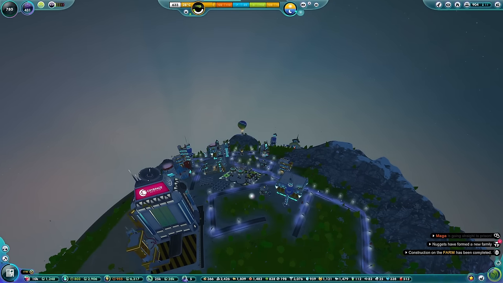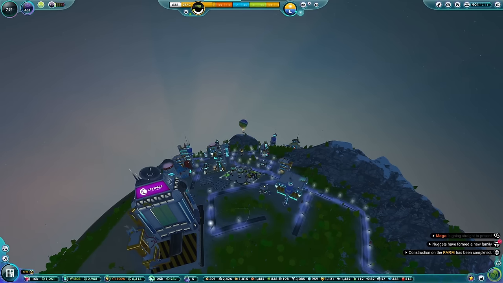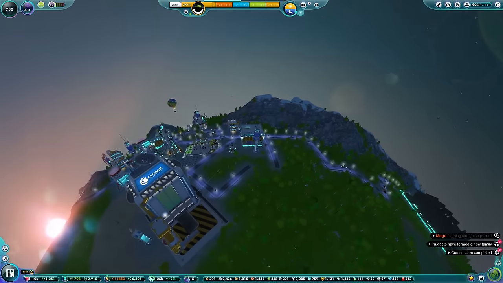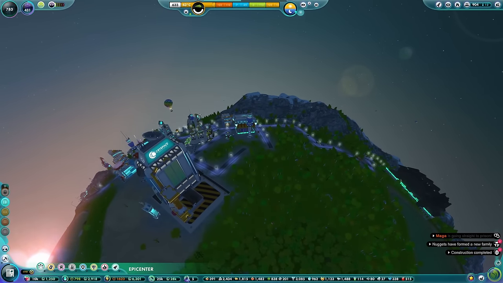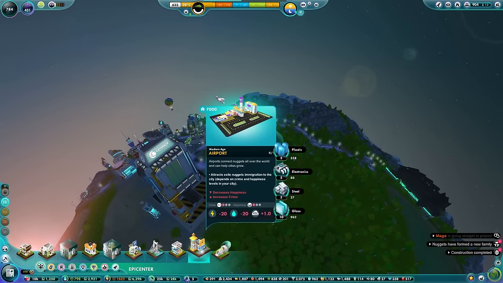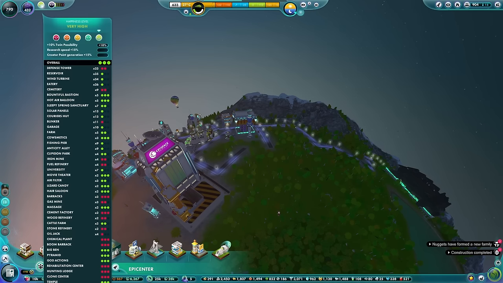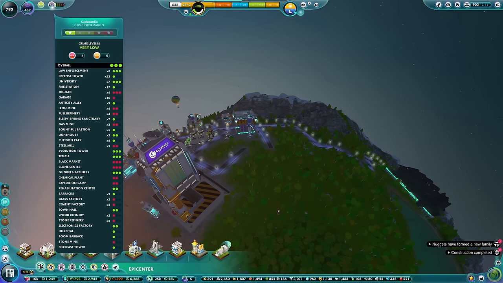But I would like to build a shiny new thing over here near to the Cosmodrome, because I think it's going to require quite a bit of space. I think it might be interesting to build our very first airport. We haven't got an airport yet. Airports connect nuggets all over the world and can help cities grow. That sounds quite good. And also, they attract exile nuggets to the city depending on the crime and happiness levels in your city. So happiness is very high, crime is very low.